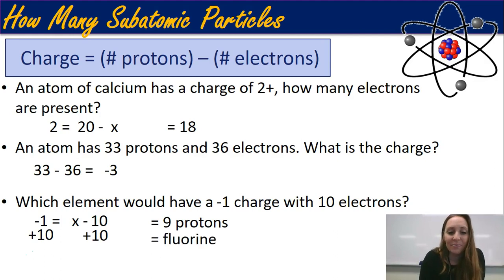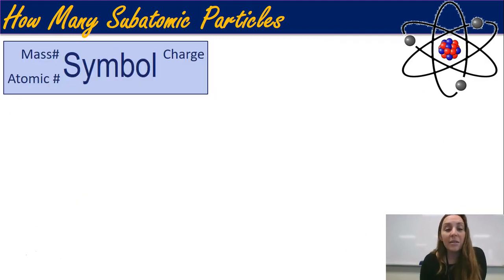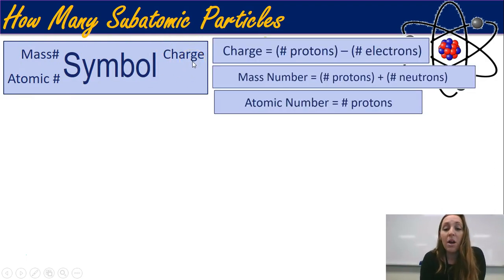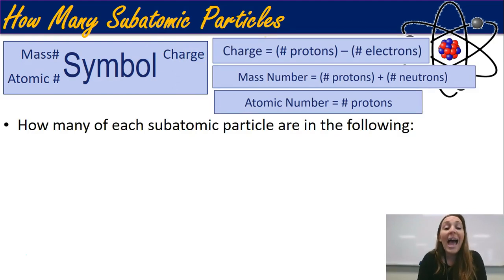All right. And the last bit, we're going to add on a little more to the shorthand notation you learned previously. So before, you didn't have this charge up here because we hadn't talked about charge at all. So it's the same thing, mass number over atomic number, and then the symbol, but now in the top right, we're adding charge. So let's bring back our 3 other equations just so we have simple access to it, and let's answer a question. How many of each subatomic particles, protons, neutrons, electrons, are in this?